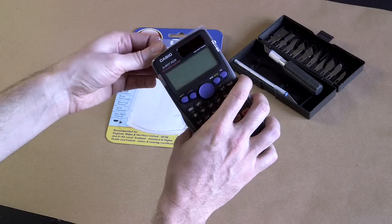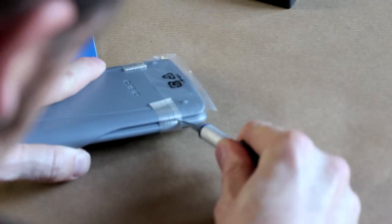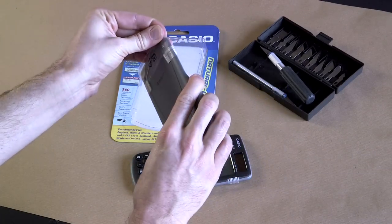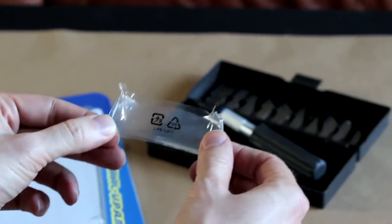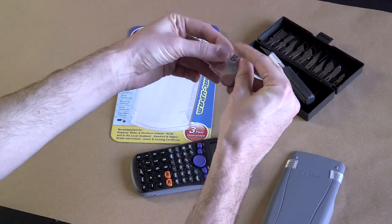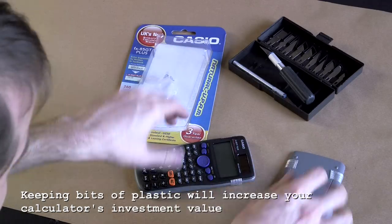It comes with a taped-on back. If only I had a sharp implement to remove that. We'll cut through the tape there, and this should now slide off. Very nice. And then this little bit of plastic here — I have no idea what that is for. If anyone has any idea what this is for, please do let me know. I can only assume it's something vitally important, so I'm going to very carefully fold it up and put it back in the packet for when I later realize what I'm meant to use it for.